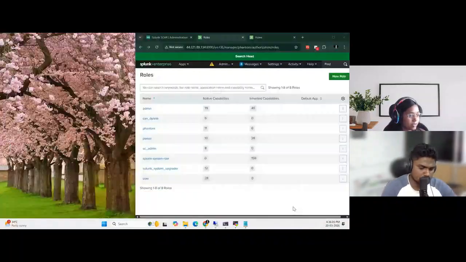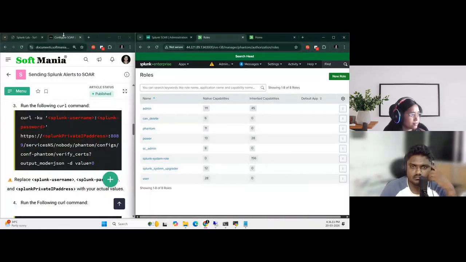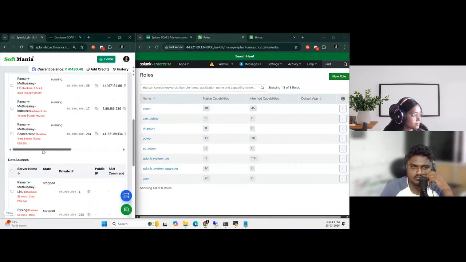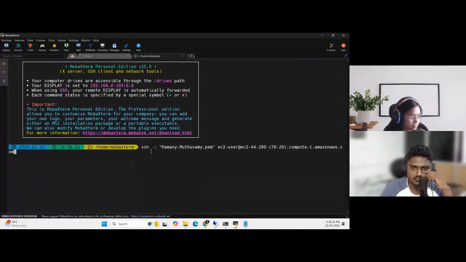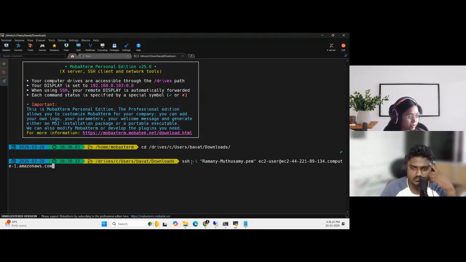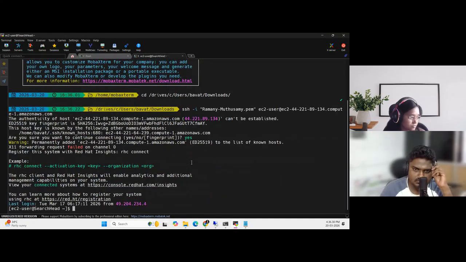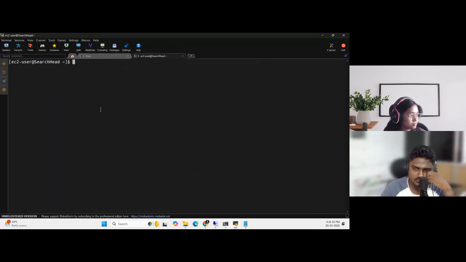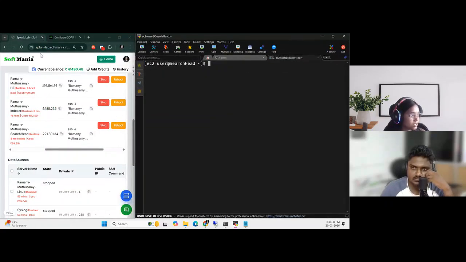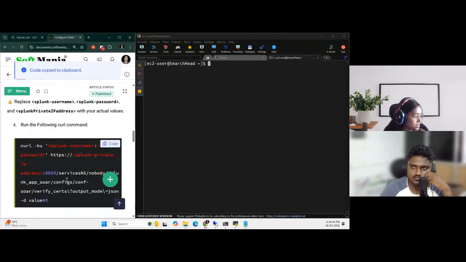I'll connect to the search head backend. Go to the downloads folder where I have my PEM file, and I'll paste the SSH command. Now the curl command. I think there are two.